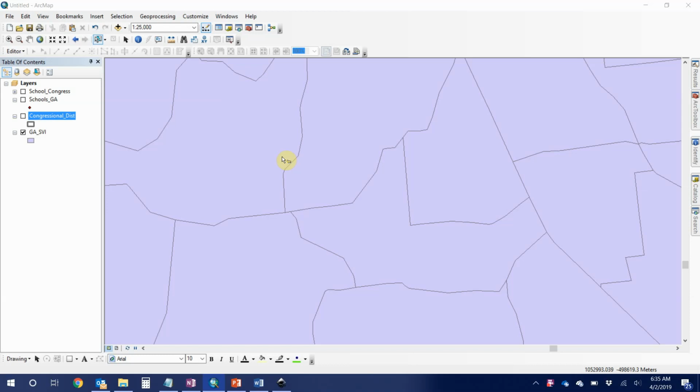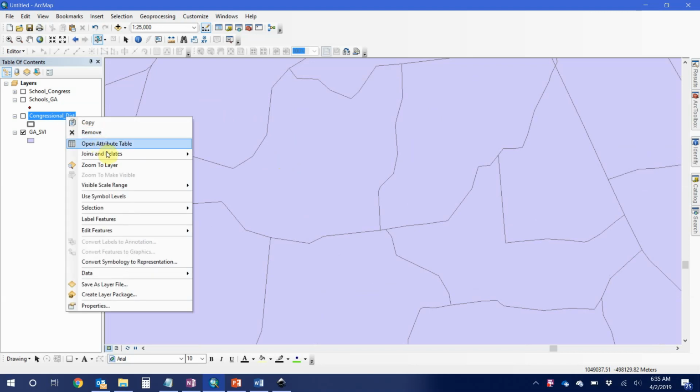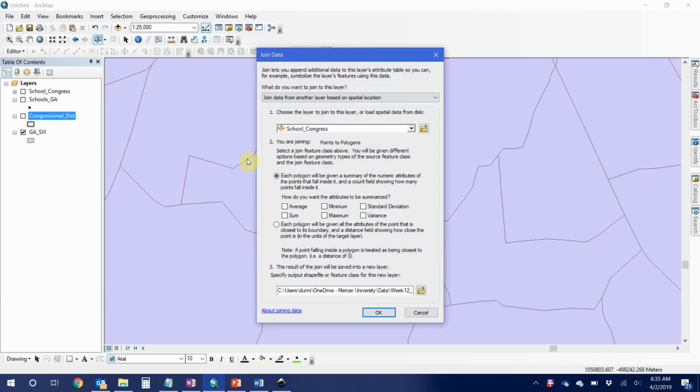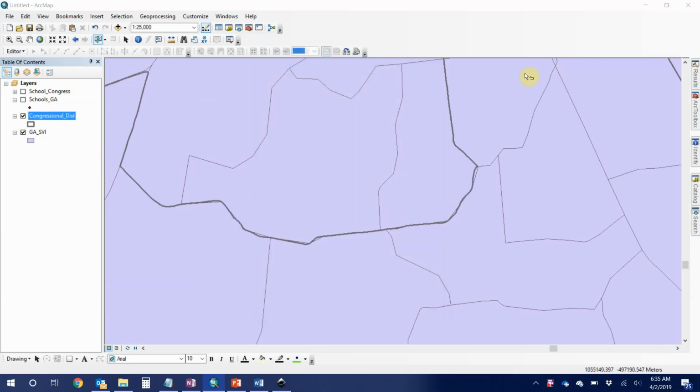If we were just to run this join, join spatial attributes, using this option, this congressional district here would get the attributes from this tract, and then this congressional district would also get the attributes from this tract because they both intersect this tract.